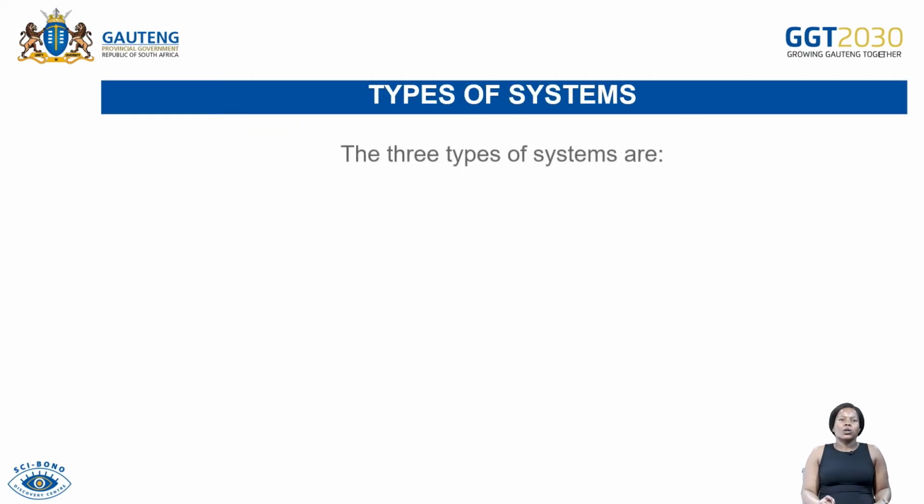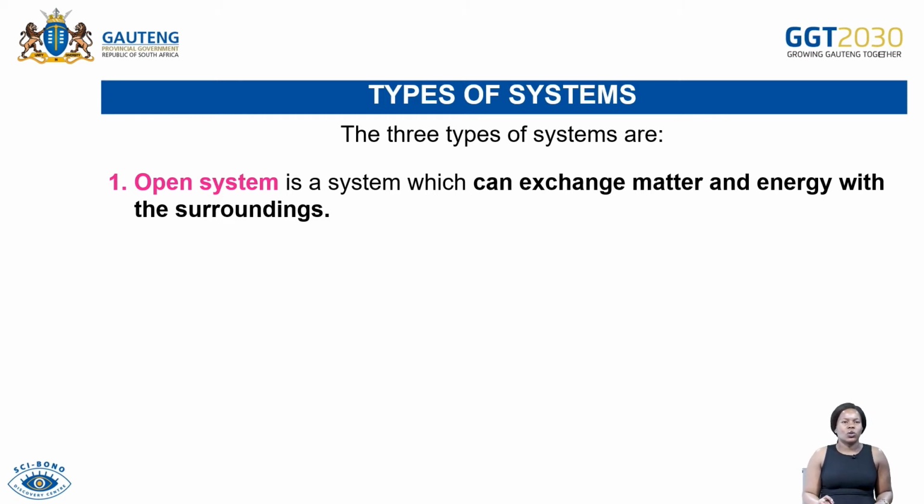All right. So let's look at these types of systems that we keep referring to. We've got an open system. An open system is a type of system where there's an exchange of matter and energy with its surroundings. Remember that example we made of a pot that is open and the water is boiling inside it. Due to the fact that there is no lid covering this pot, there is an exchange of matter and energy with the surroundings, because now the steam, or rather the vapor, is able to interact with the surroundings. So we refer to it as an open system because the system is not closed. It is rather what? Open.